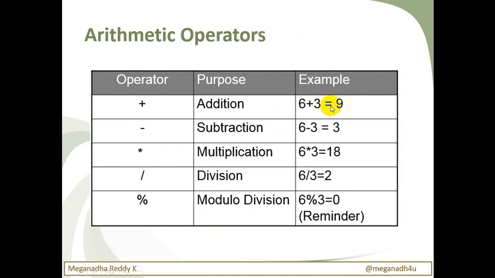So as usual, 6 plus 3 is 9, 6 minus 3 is subtraction, 6 star 3 is 18, then the division operator and modulo division. A lot of times I see some confusion among students between the division operator and modulo division. So remember, division actually divides the two numbers and gets the value. We can cancel this, 3 2s are 6, and that's the answer. That's for normal division, whereas modulo division will give the remainder. Now let's see the example.